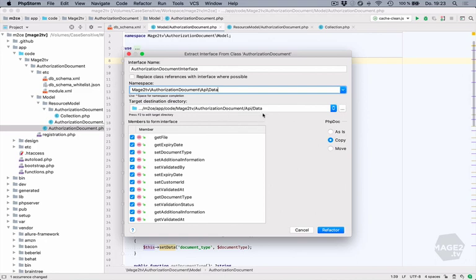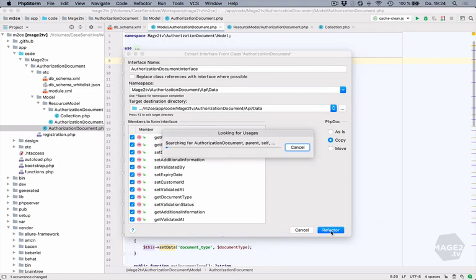And that's the matching directory. And you can see it will extract all the methods defined in our class, all the public methods. Okay, so let's get that started. It'll take a while.